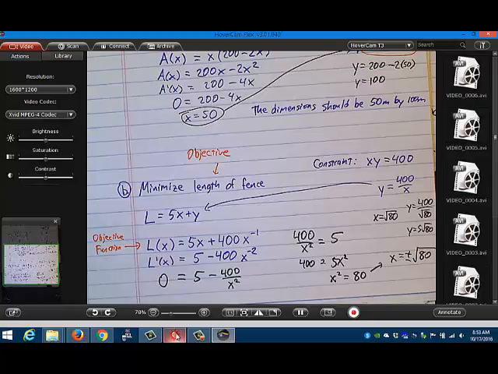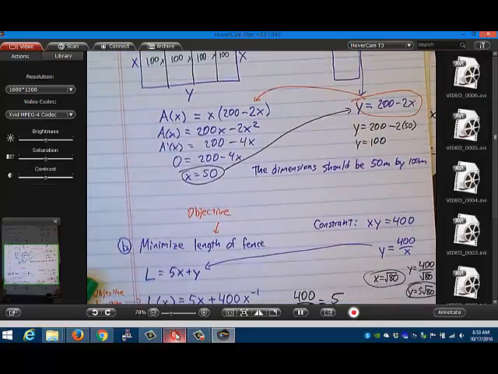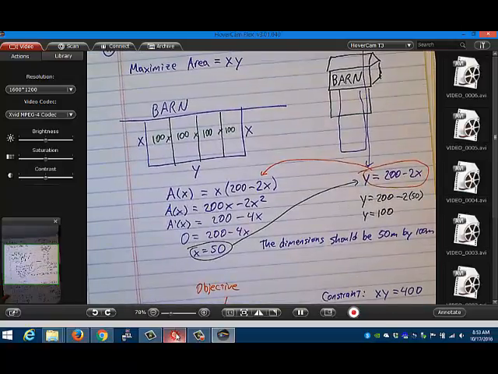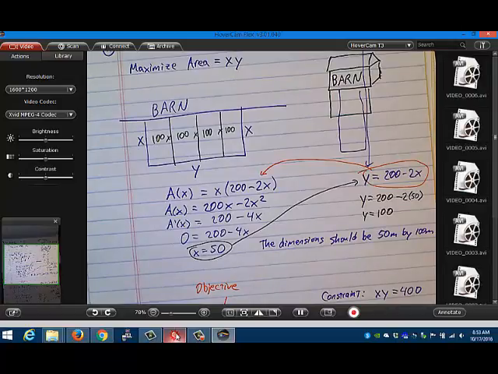I have a question. How do I know that that will be a minimum? I know it's a critical value, right? Or even up here, I said the dimensions for part A should be 50 by 100, and I said that'll maximize the area. How do I know it's really going to maximize the area? I guess I don't. All I know is it's a critical value. So I'm skipping a key step here. I'm going to go back to part A for a second, and then maybe we'll talk about it in part B if we need to.